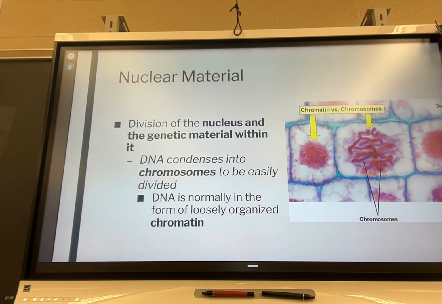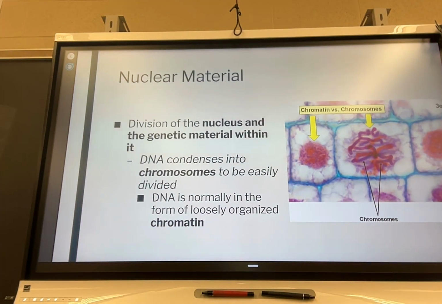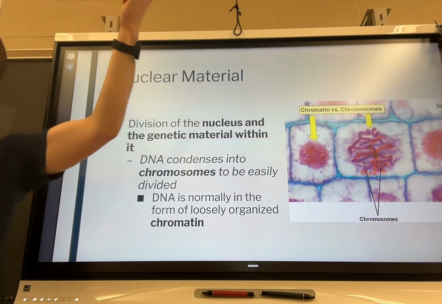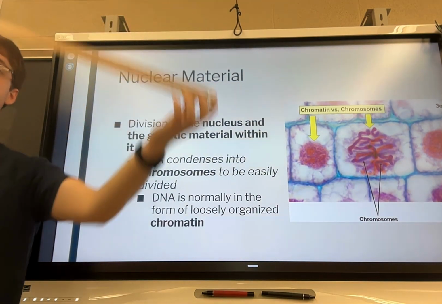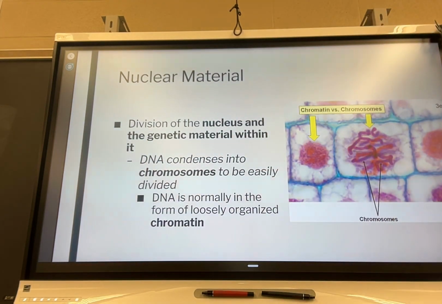And it's also good to note that in each cell there's about 1 meter of DNA. So for each cell you have about this much DNA in each one of your little cells. So all of it has to be wound up very, very tightly in order to pack it into our cells.